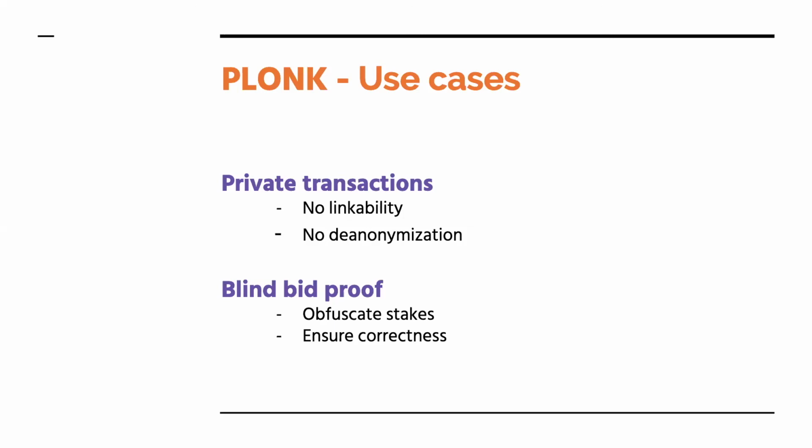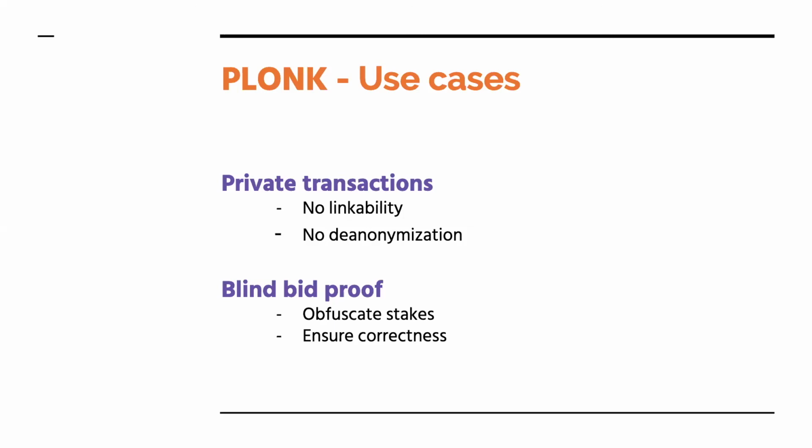And then the proof proves the inclusion of the bid in a set of all Merkle tree bids. So this is part of ensuring the correctness. But how it works is the knowledge of the amount the block generator has privately staked and the correctness of the computed score is proven, which again depends on the amount of stake.